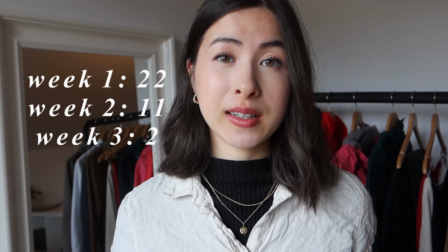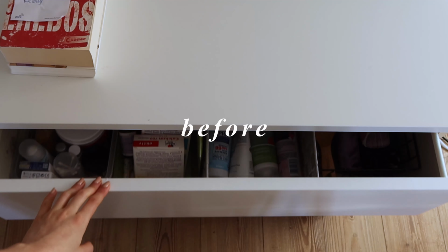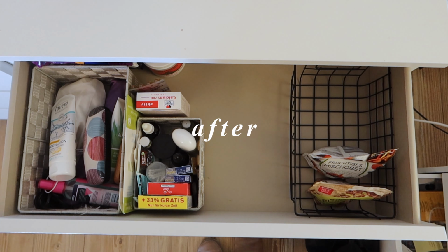And then in week three, I extended it a week. I only got out 2 items the whole week. So this was kind of the time period where I noticed, okay, I could now end the challenge. I'm not really needing and getting stuff out of the box anymore. So my drawer now does look a little emptier.